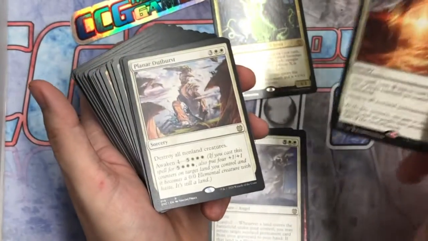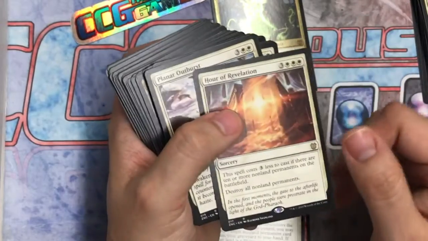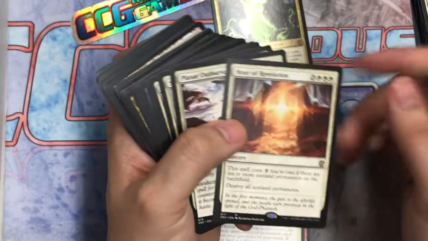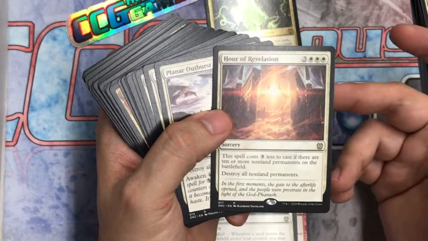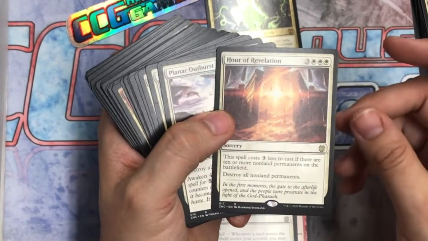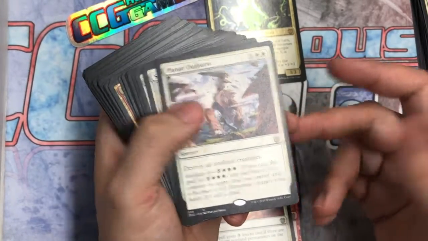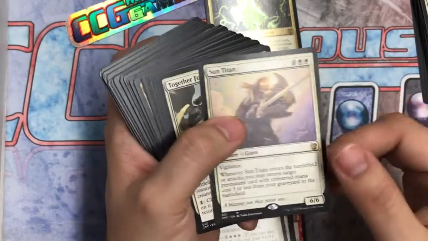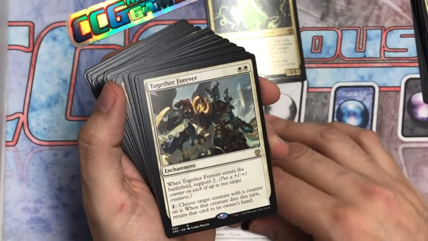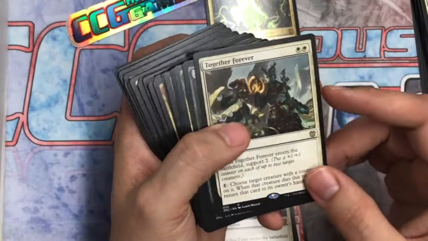This is an odd one, I would say, for a 3-color deck, just having 3 white. But however, you have a lot of green, so you should be able to get the lands you need. And we may see some filter lands or some type of filtering system as we go a little bit further in the deck. Planar Outburst, destroy all non-land creatures. So Sun Titan enters play, returns a 3-cost or less permanent card from the graveyard to the battlefield, and when it attacks, returns another.